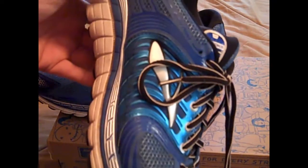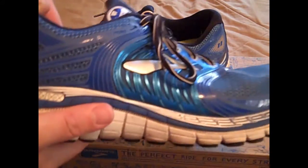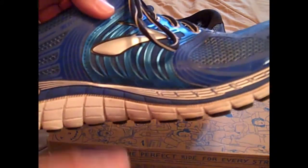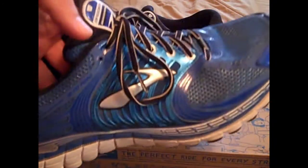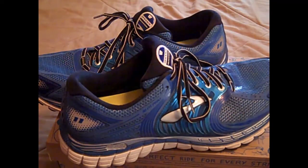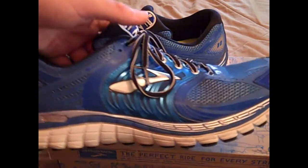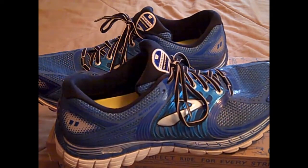I don't like dress shoes, and I'll be the first to tell you, I don't like how they feel. And being a teacher, being a coach, being on your feet the entire day, shoes that are very cushioned, like Brooks, are what I prefer. I do the running part in these as well, but I really do love these shoes, and I just wanted to get my review out and my opinion of them.